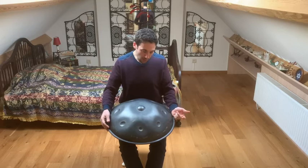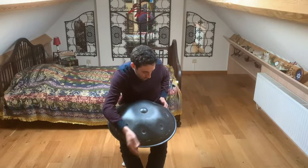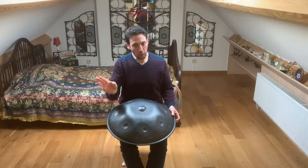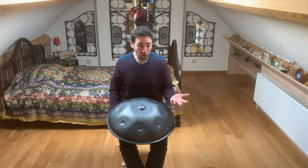So let's go over this sequence again. Several things to notice. First of all, I'm in a triplet sequence, meaning 1, 2, 3, 1, 2, 3. So, I basically do the melody on the first note of each triplet cycle.